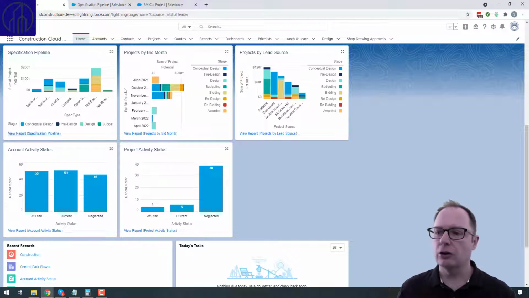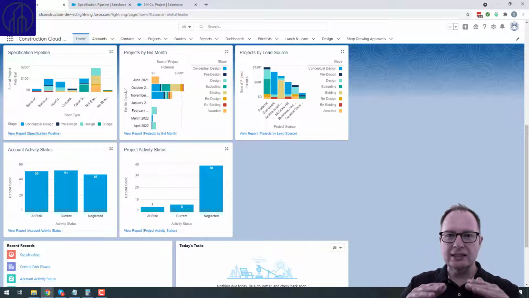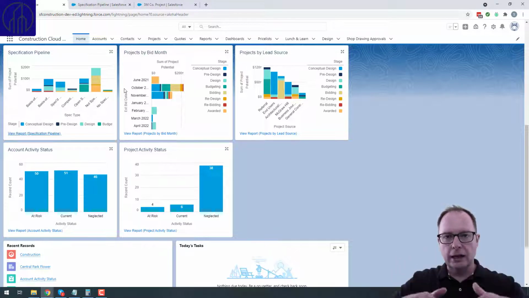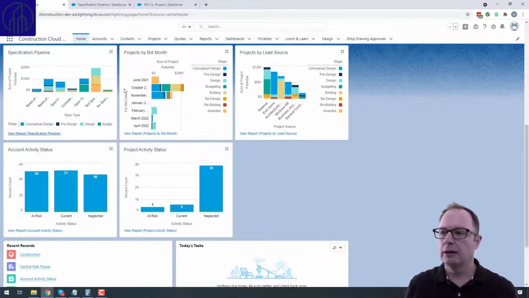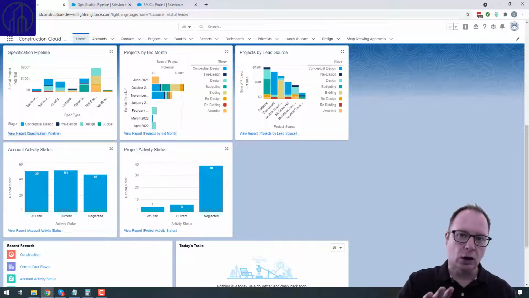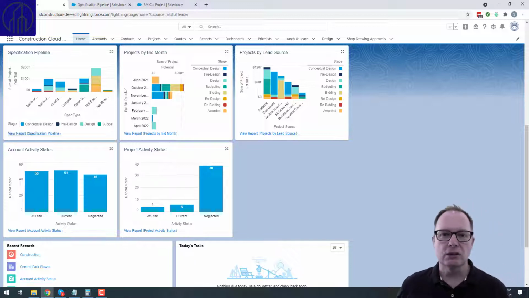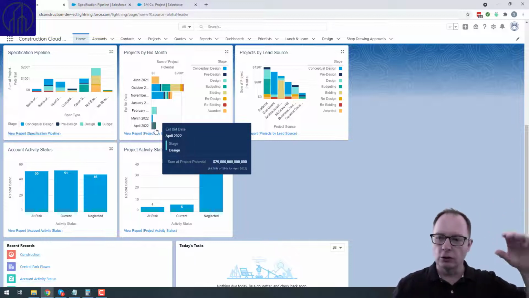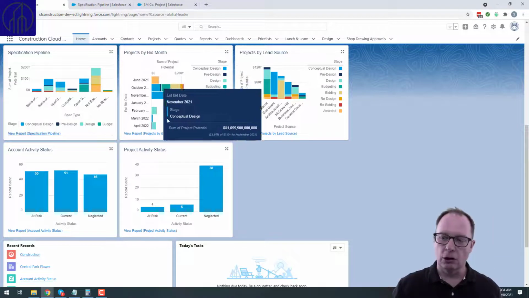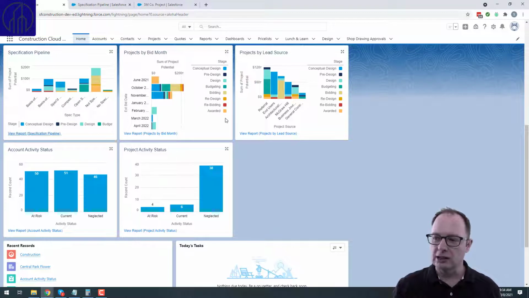The next chart that we have here is what we call projects by bid month. And that's really just a way of seeing where your deal flow is and how many deals are coming in and when. And again, we stack on top of that the sales cycle or the stage. So it gives you a sense of where in the sales cycle I am in those various bid months. Now this one may not be as useful because you're going to find that things that are recent are going to be in the higher stages of your funnel, and things that came in a while back are going to probably be in the lower stages of your funnel.